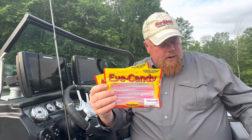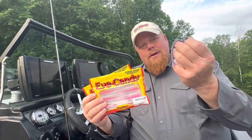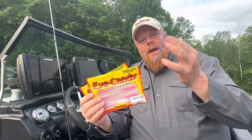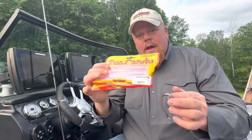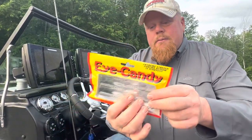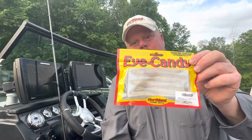Super soft. You can put it on anything — a jig, a spinner — and it absorbs scent. So marinate them in the tray ahead of time and you'll be set. Here's another jig worm. There's a fathead. I don't have all the colors here but I wanted to show you some really cool stuff.